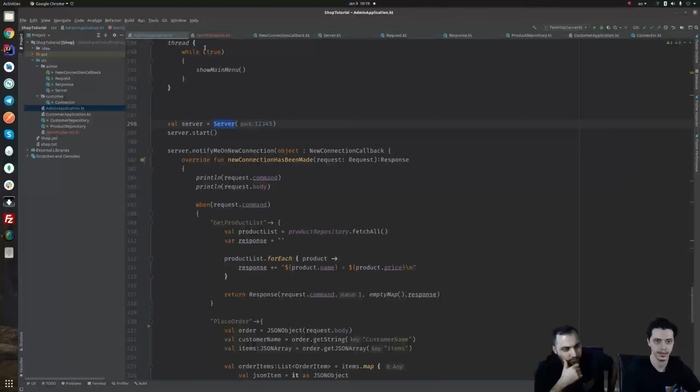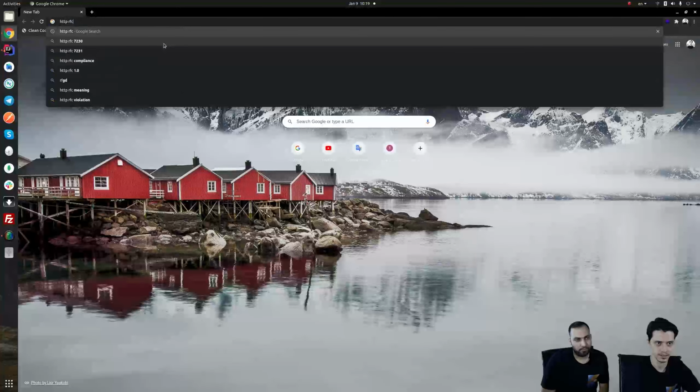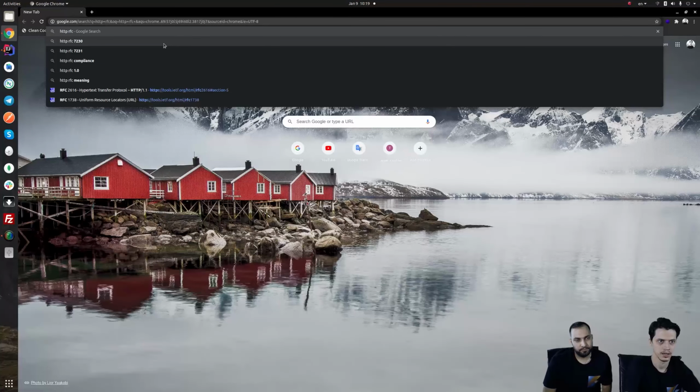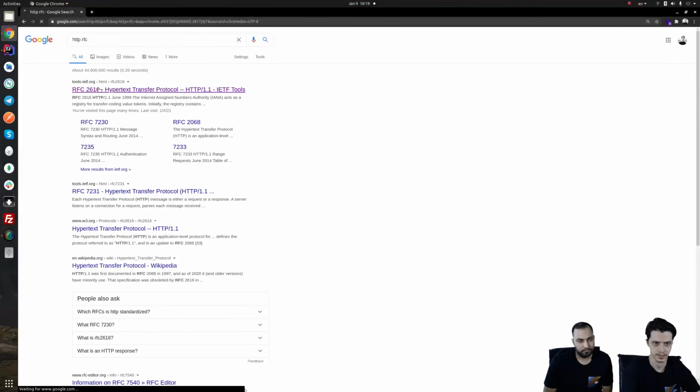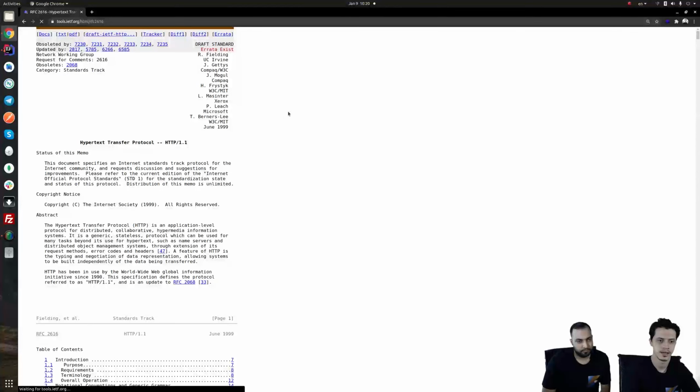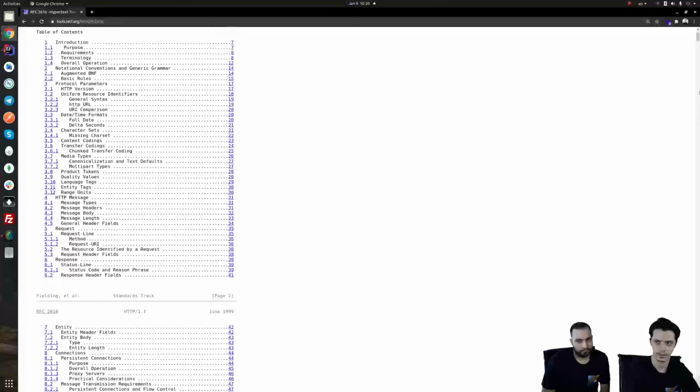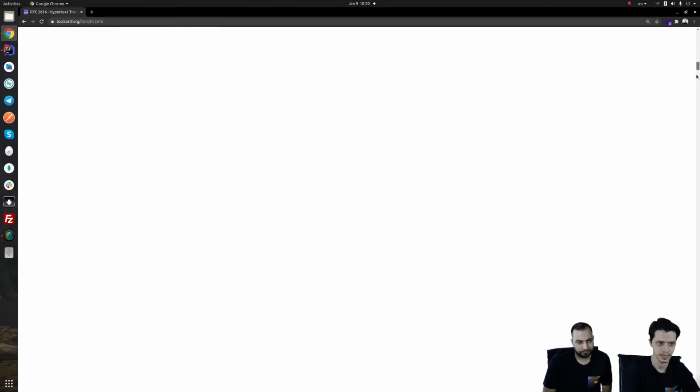So let me open that protocol again, the HTTP RFC. I think it's 2616. This is the HTTP document, and I remember we had sections 5 and 6 about request and response. Section 5 was about the request, and section 6 about the response.